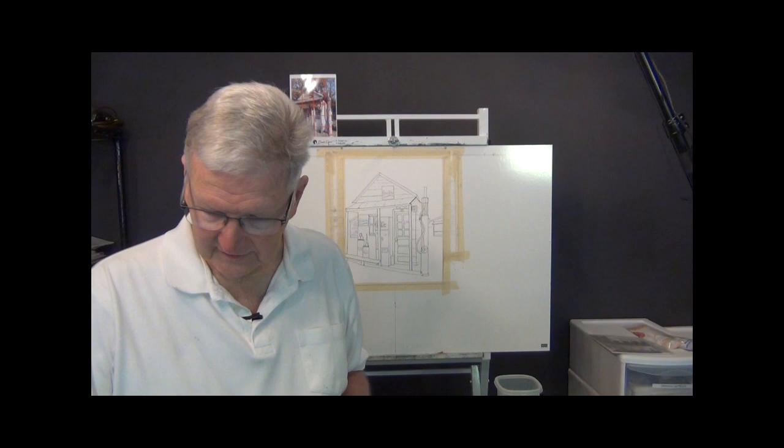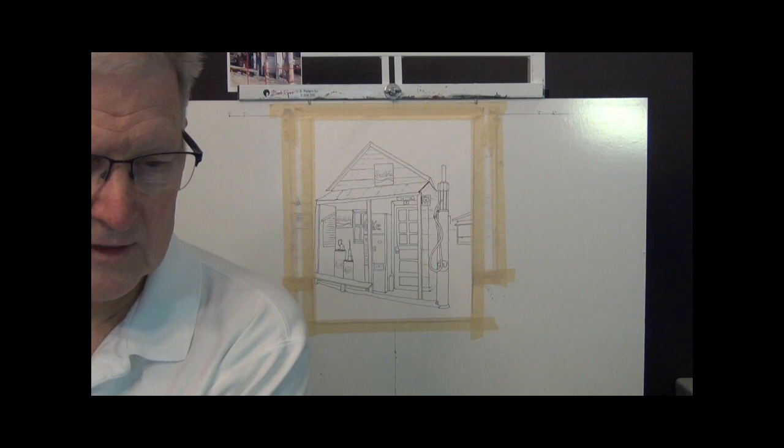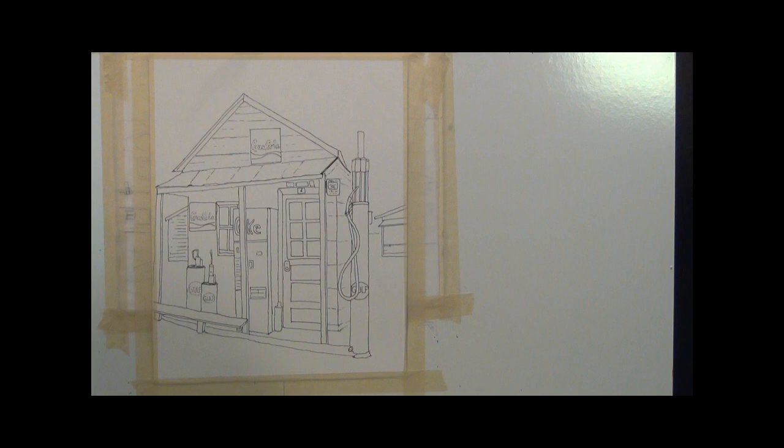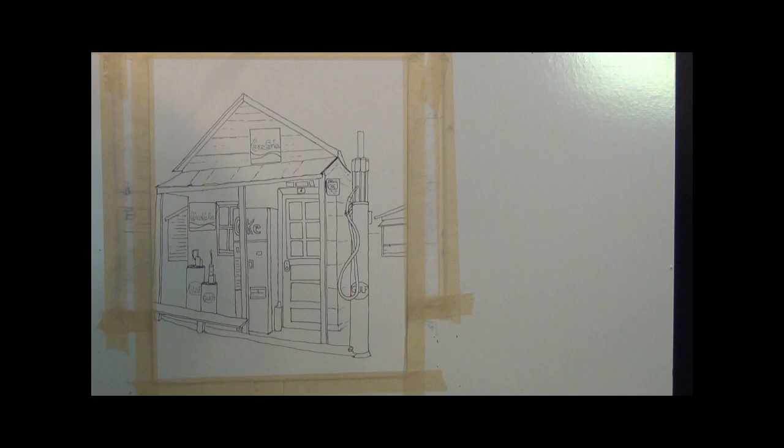I want to show you this. This particular sketch has been done with black ink — a form of ink that's hopefully going to resist watercolor so that it doesn't run when I put watercolor on it. A line and wash basically is where you put the sketch on in ink and then come back and fill it in as you would a normal watercolor painting. That's a basic way to do a line and wash. If we have time today I may show you another way — more of a wash and line type of painting.